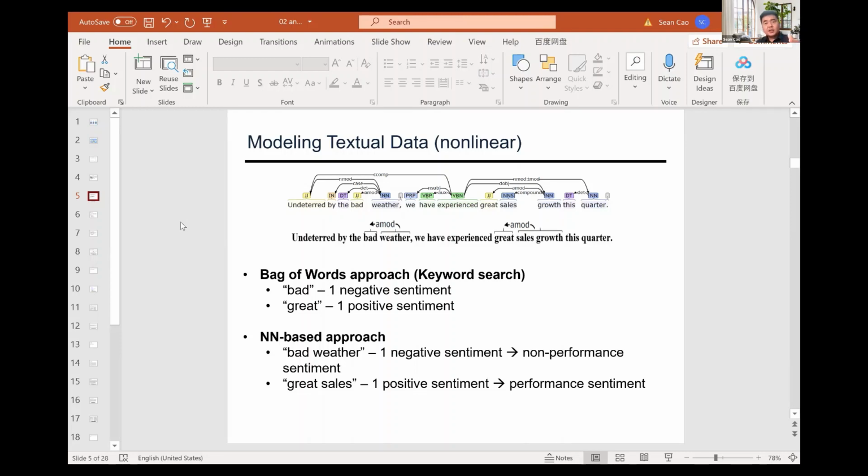Like I said, I always give you a big picture. I want you to know the nature of the data, and I always want you to know the technology which is available to you. But which technology you choose is up to you. If you want to choose keyword search, perfect, fine with me. If you want to choose supervised learning, perfect, fine with me. If you want to choose unsupervised learning, perfect, fine with me.